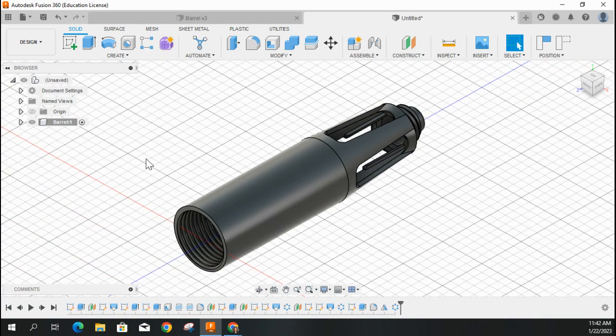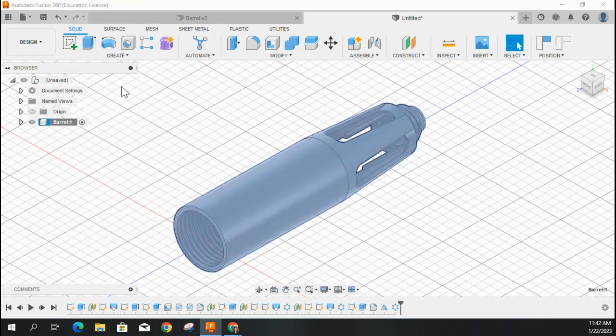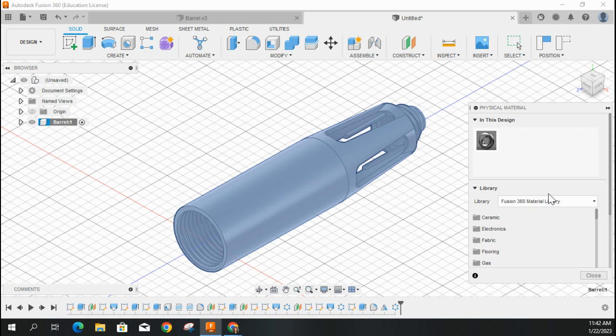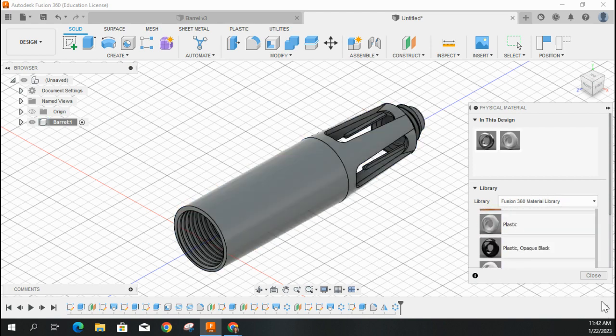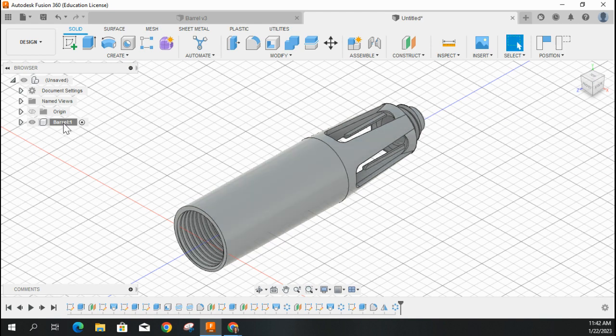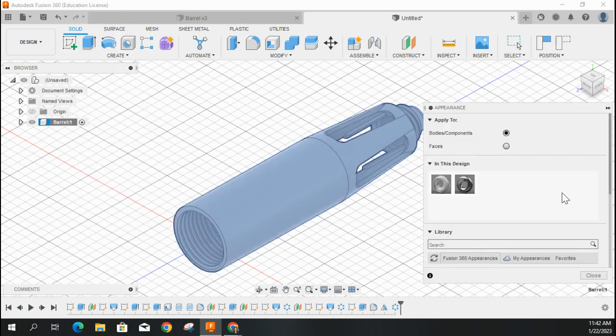Last thing we need to do is change the physical material and the appearance. So we'll right click on the barrel, go to physical material, go down to plastic, and we'll just keep scrolling down until we find plastic. There it is. Drag it over, close it out, change the physical appearance.